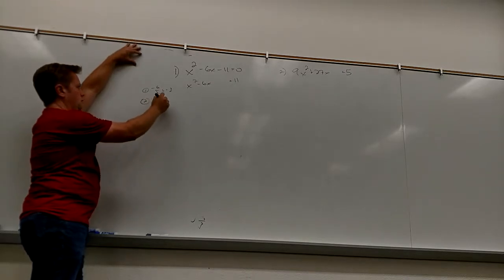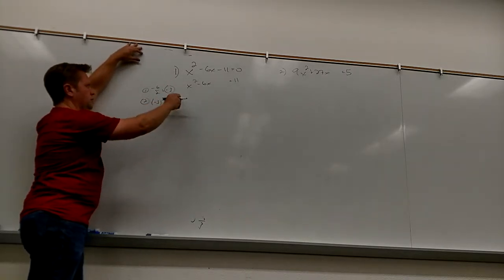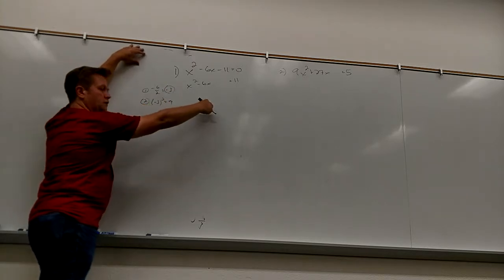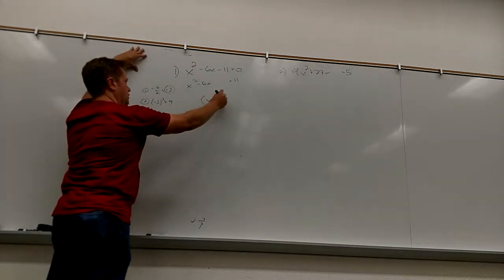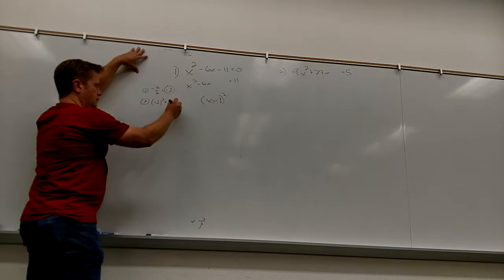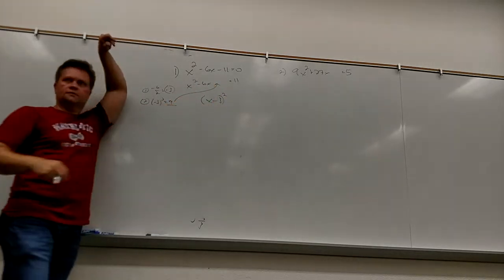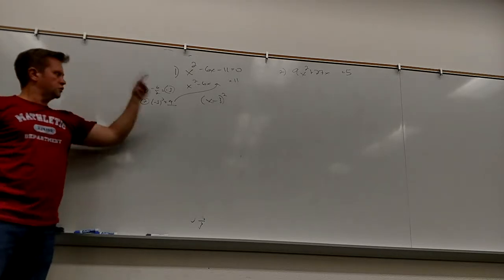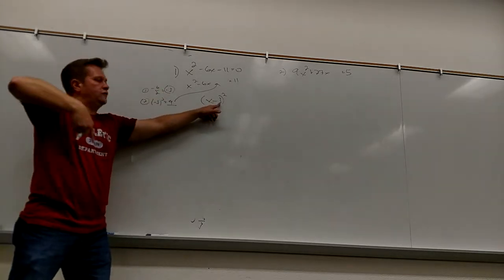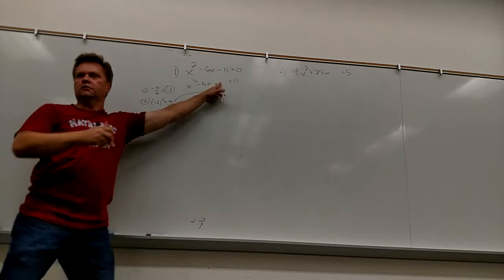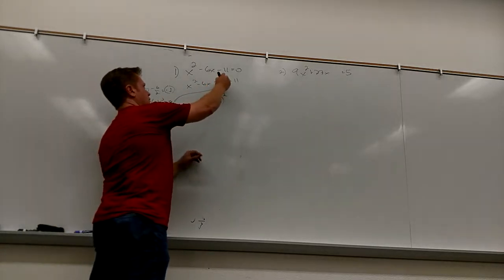Square it. So this one is kind of weird. That's the first thing you do, but it tells you this step. It's going to be x minus 3 squared. This step tells you what you have to put here in order to make this become this. First, you need to figure out what that number is, and then you backtrack to figure out what this number had to have been. So it had to have been plus 9.